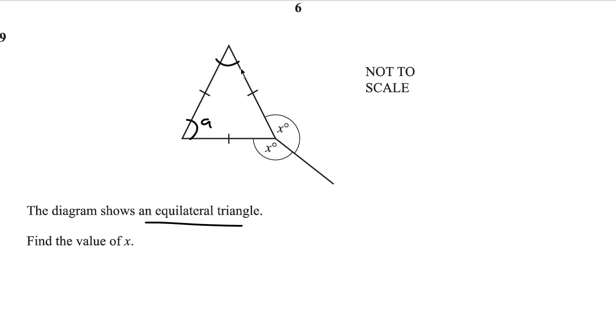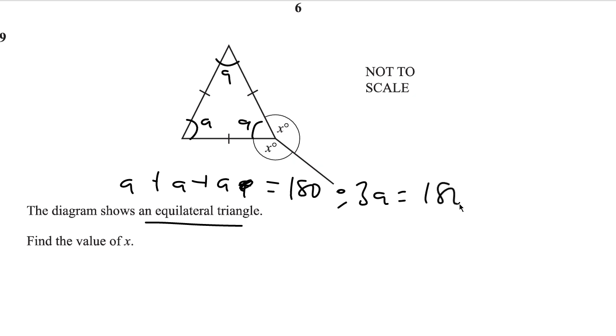So let's say here's A, right? So that means that A plus A. Remember that the sum of angles in a triangle sums to 180, right? So 3A is equal to 180, and A is equal to 60 degrees. So that implies that each angle here is 60. So we could replace A over here with 60 degrees.